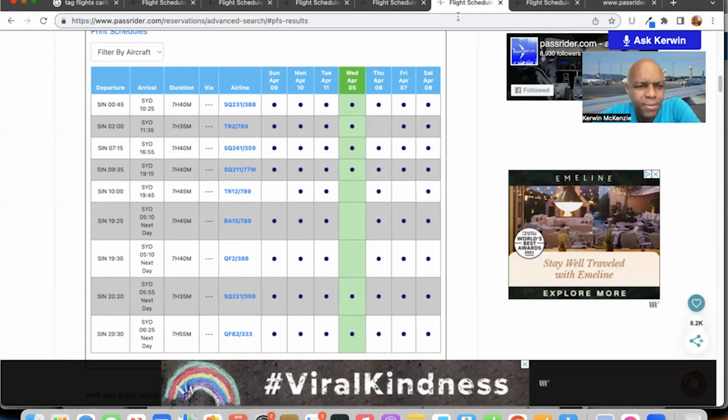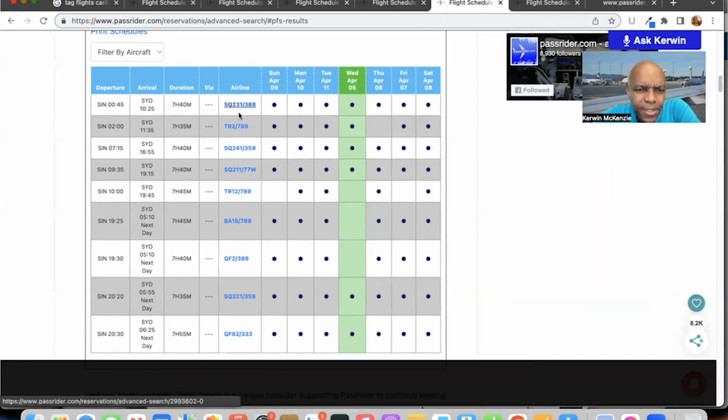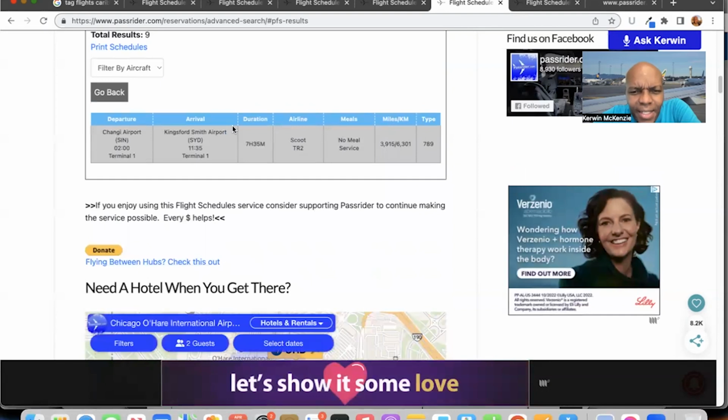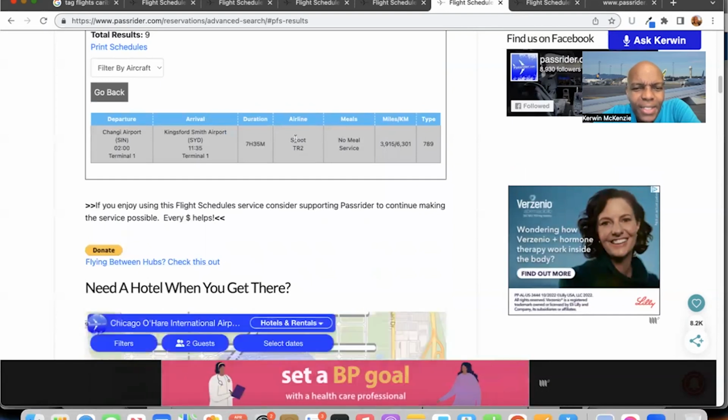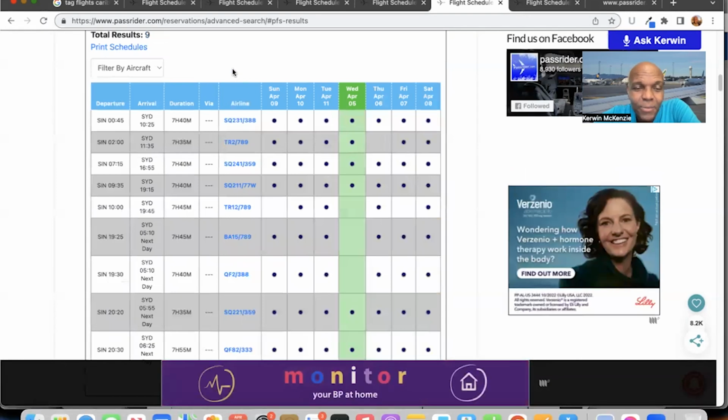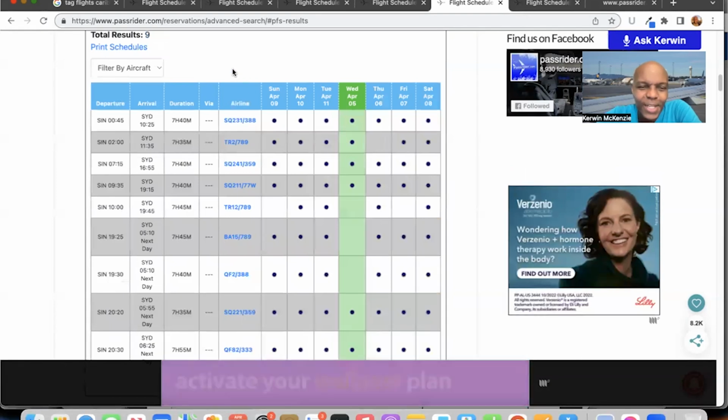But this particular route from Singapore to Sydney, the first leg, there's Singapore Airlines and there is Scoot, which has actually changed their code to TR. It used to be TZ, which was the same as American Transair, so it's quite interesting.